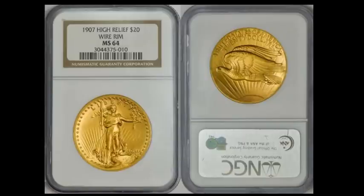All right, I do own a few St. Gaudens, but this one has always been on my list. I have a few coin dealer buddies that have picked these up, and they're raw. They send them off for grading. They come back these stunning 63 to 65 grades. And they're like, hey, we're ready to sell you one, Sean. But the price is kind of way out there in left field.